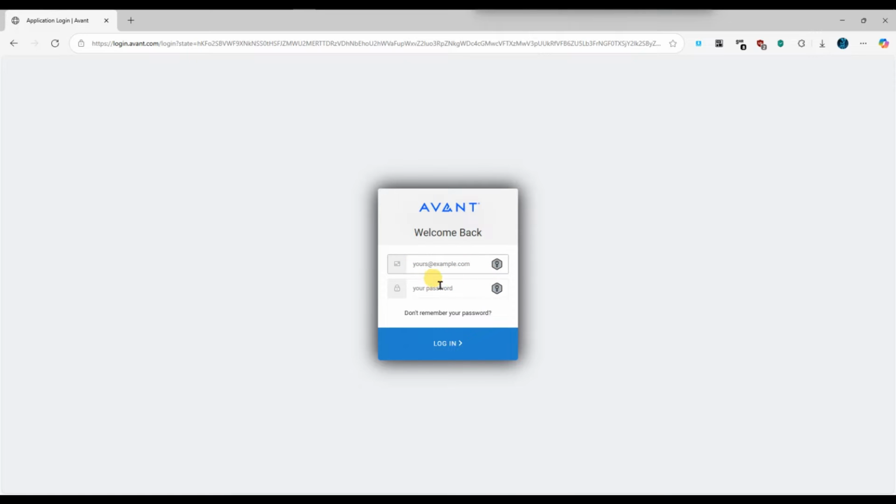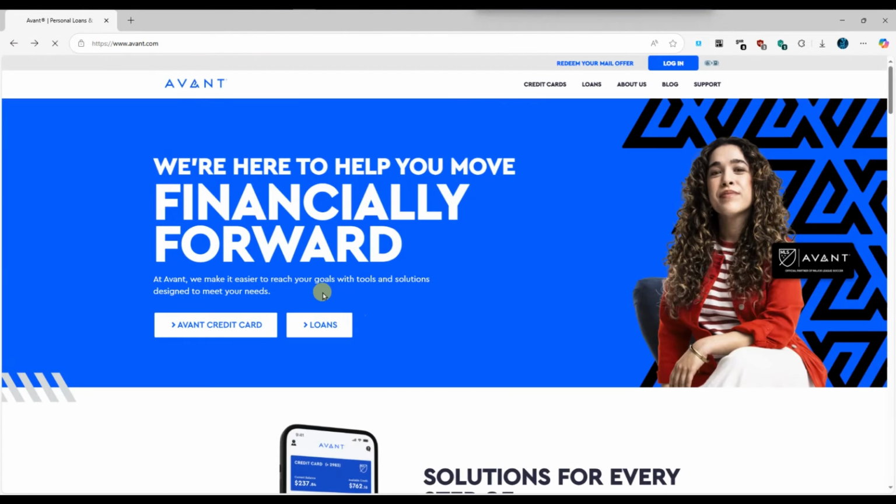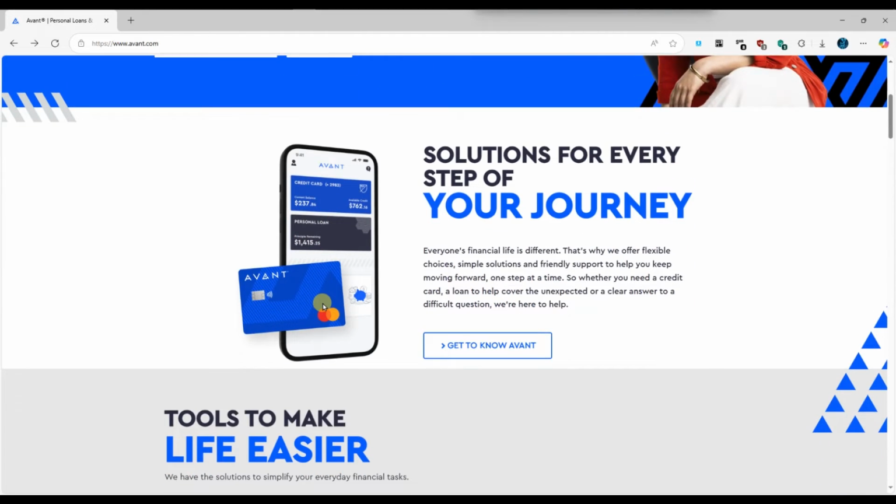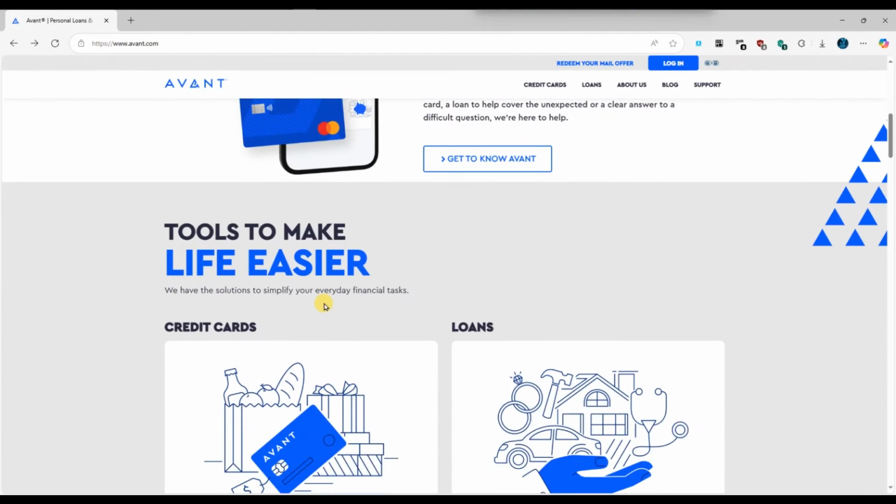Next, look for the option labeled email address or contact information. Click on it and you will see your current email listed. Click on the edit or pencil icon next to it to begin making changes. Now enter your new email address carefully and double check for any typos. Most systems will ask you to re-enter your password or verify your identity for security. Complete this step to confirm the change.